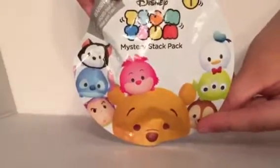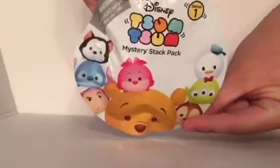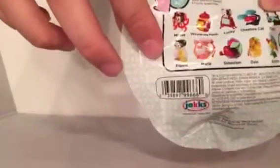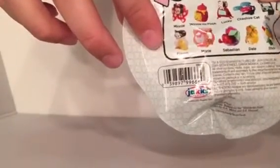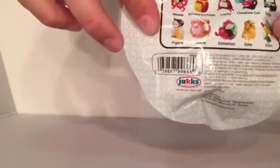I will open the next one, the Disney Tsum Tsums. Oh, fun. You'll need the scissors for that. Who do we need? I have Pooh Bear, I have Dumbo, and I have Cheshire Cat. Yep. And, well, before I go, all of them are pretty cool. I want Figaro and I want Lucky. Yeah, I want Lucky, and we actually got Stitch, too. Oh, yeah, Killian opened it. And Dale would be a cool one to get, too, so let's see.